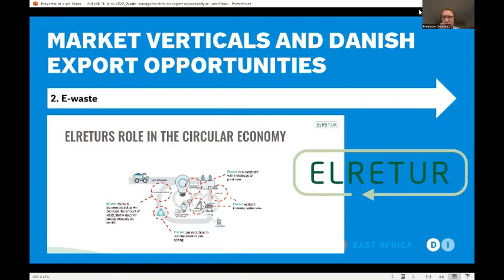And I'd like to stress maybe one use case. If we look into the automotive, the car industry, in Denmark right now, the recycling rate of cars is around 95%, which is quite high. As we speak, there's almost zero recycling happening in the car industry in Kenya, but the potential is massive. If you look at the Kenyan market, East Africa in general, this is a place where you import cars, but cars don't tend to leave this region, and they will drive them until the very last mile can be sucked out of them, and then they end up in a landfill most likely.